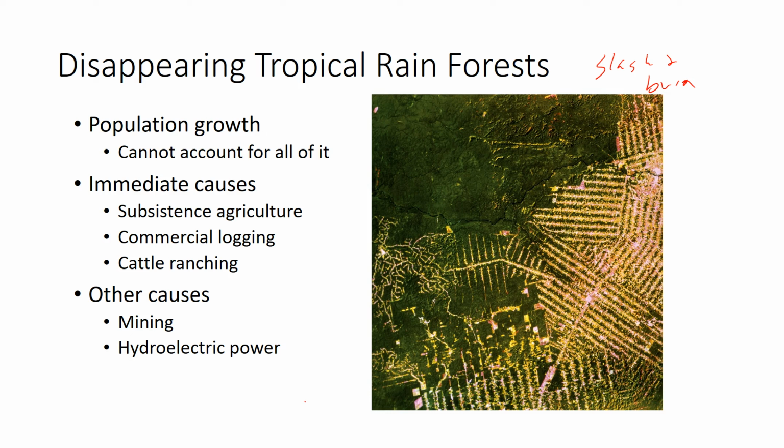Cattle ranching is becoming a bigger thing because as people want to eat more and more meat, that's part of the demographic transition, by the way. As people become more well off and go through that demographic transition to industrialized countries, people really want to eat more meat. And so cattle ranching requires a lot more space than just growing plants, right? That's becoming an issue. And then, of course, mining, hydroelectric power, those kinds of things. But really, it's the agriculture, and in particular, subsistence agriculture in our tropical areas.